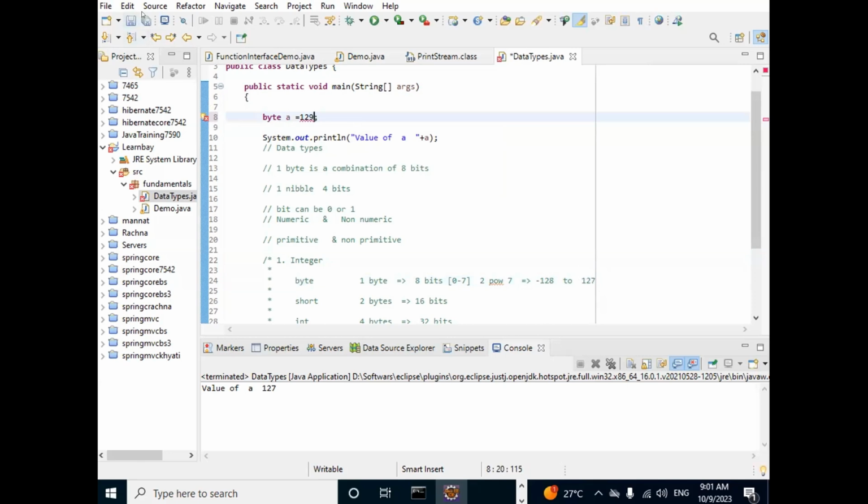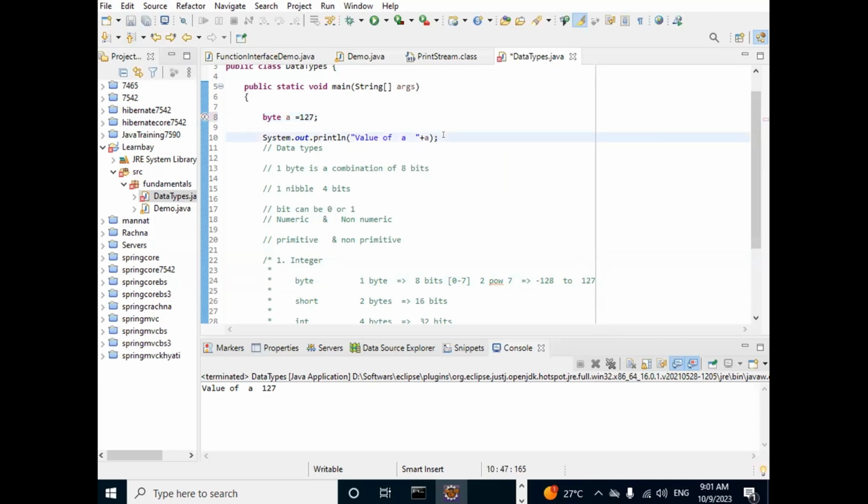It is giving error. What is the error? It is type mismatch, cannot convert from int to byte. So we cannot give any value which is out of its range. So this is the reason.